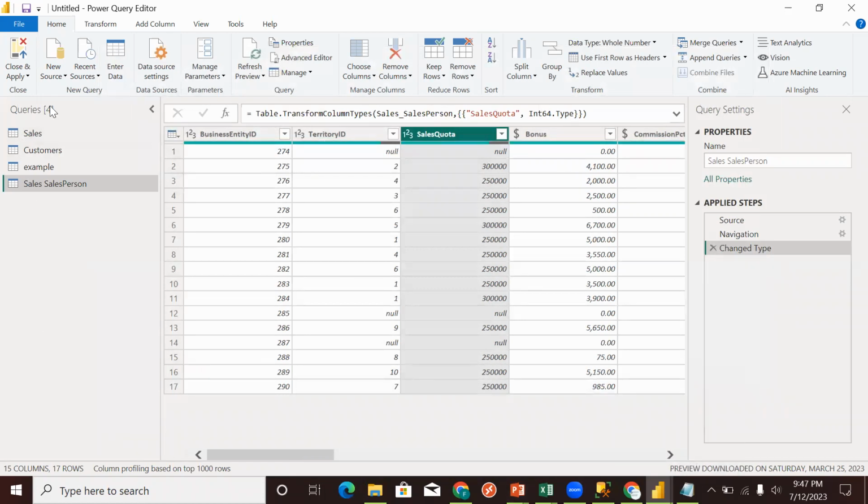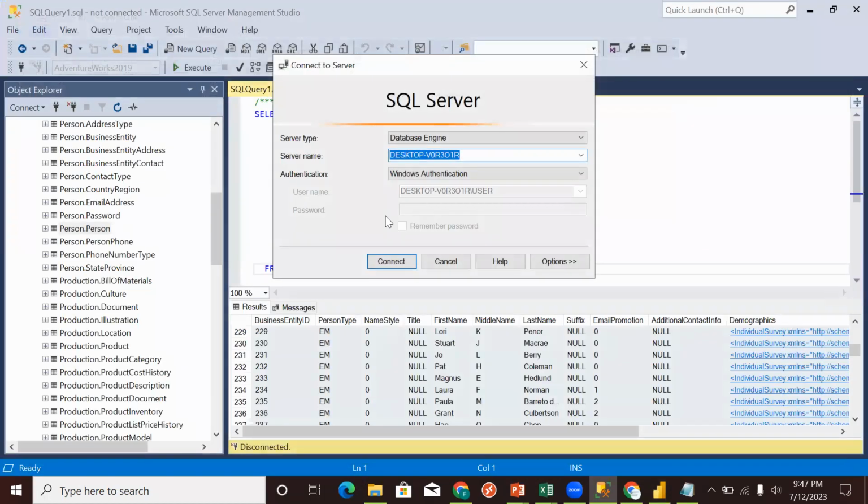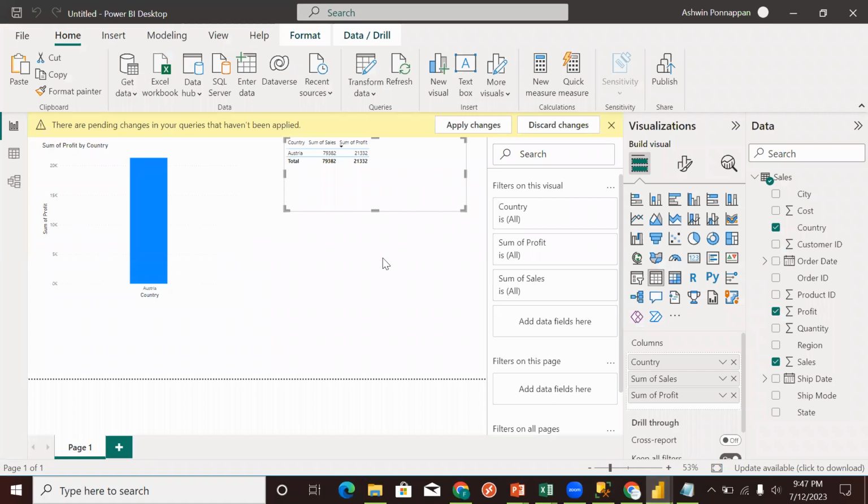Can I close and apply, guys? Okay, close and apply. It's the loading stage, so let's see. All the queries will load now.